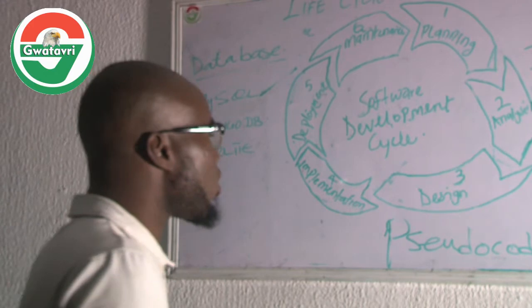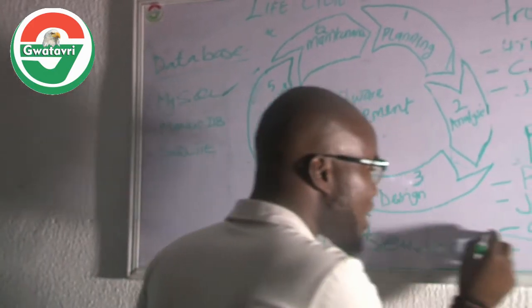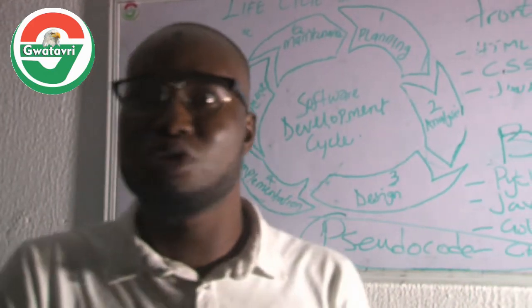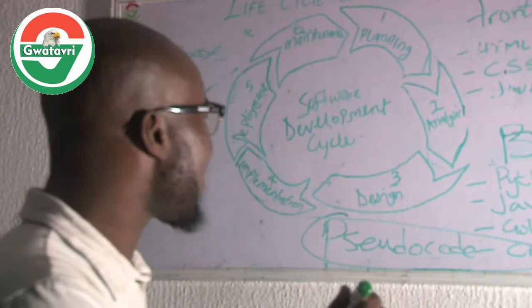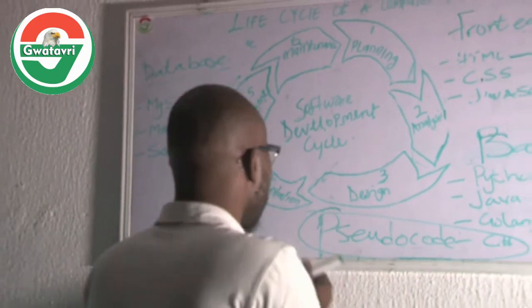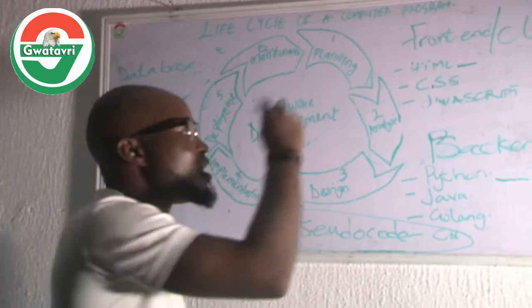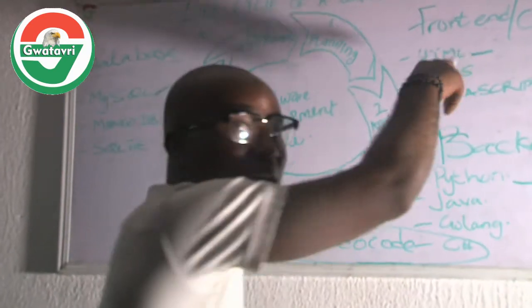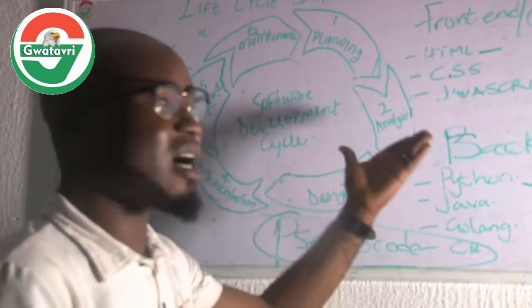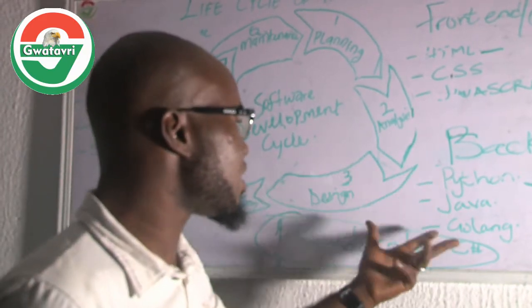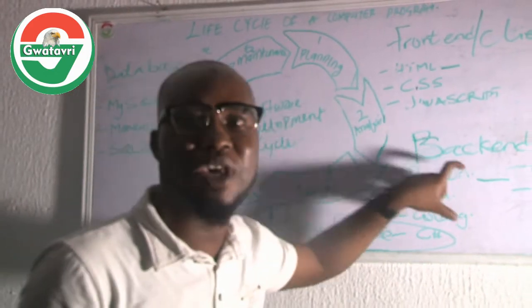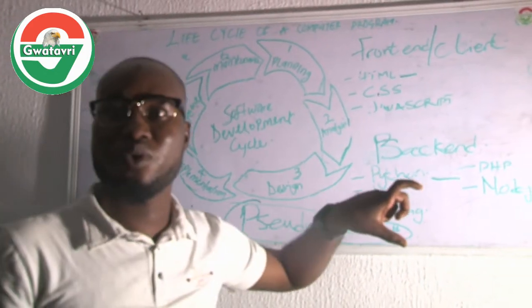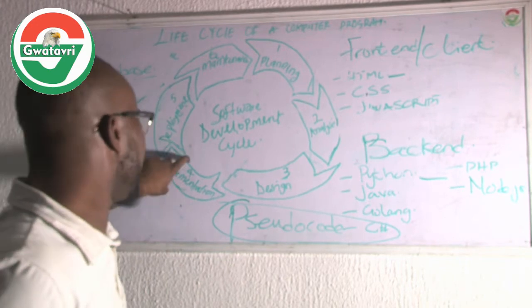The implementation now comes. When you have a pseudo code, pseudo code can be written in English, in any language, Yoruba, any language of your choice that you understand. Now when you write your pseudo code, you go to implementation. When you want to implement, you implement with one of these languages, like Python, Java. I write in Python, I write in Golang too. You understand? So you go to one of these and pick the one that is comfortable for you. Now you implement, then you deploy.